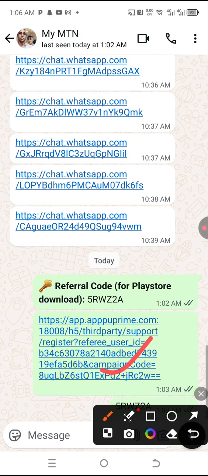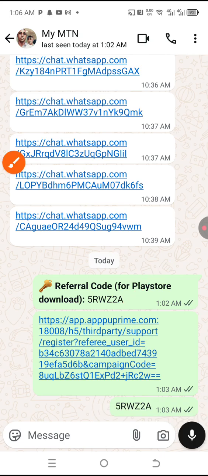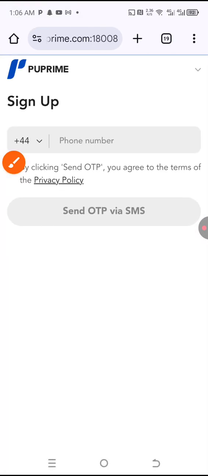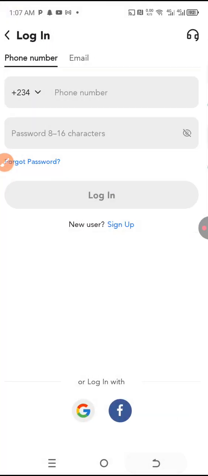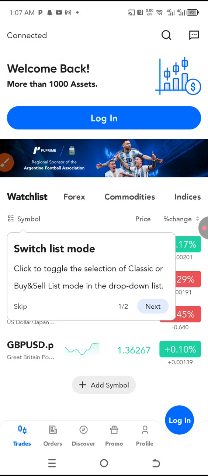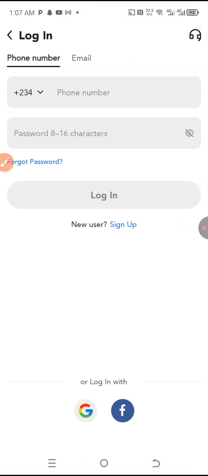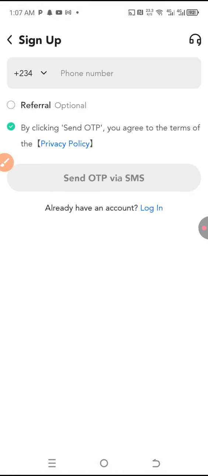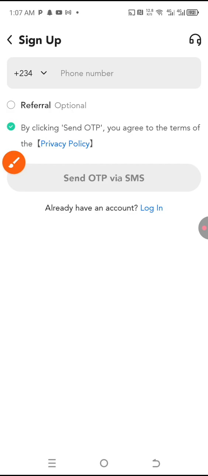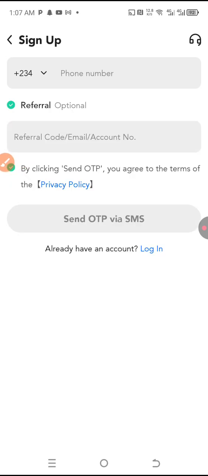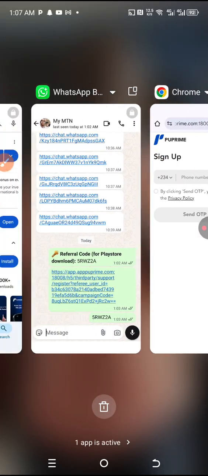So, you can make use of the link or just make use of the app and use the referral code. Let's look at it. When I click on the link, it goes in here and we start registration instantly. And if I check the app, I have logged out from the app. Let's start. Assuming this is the app, you click on login and you click on sign up below because you don't have an account. So you put in your phone number, then you click here for the referral. They say it's optional because they don't want somebody to claim that money. Please do. So just copy the referral code.